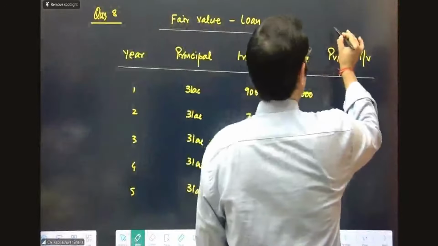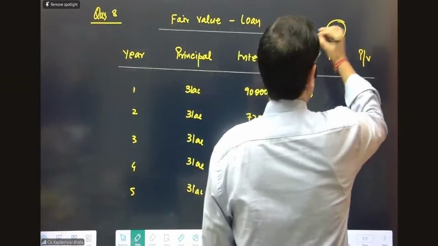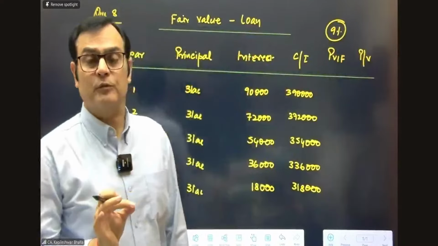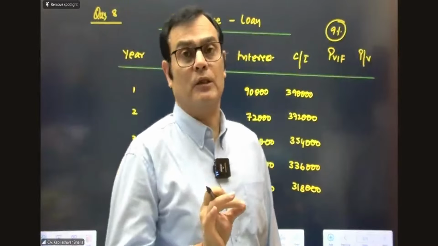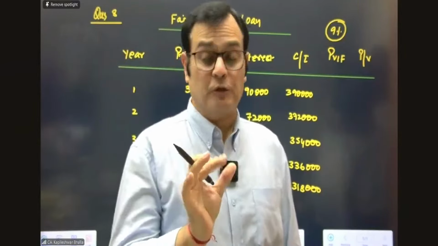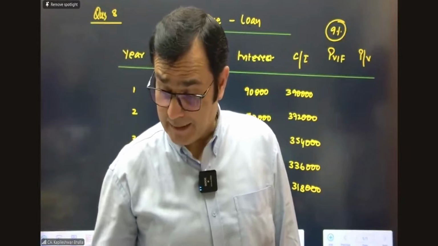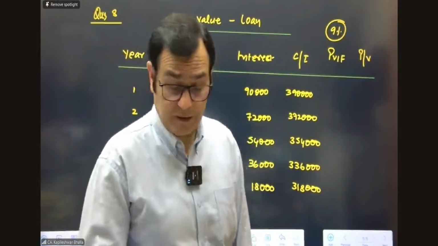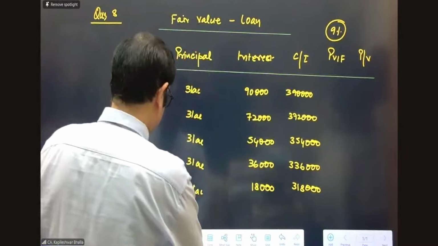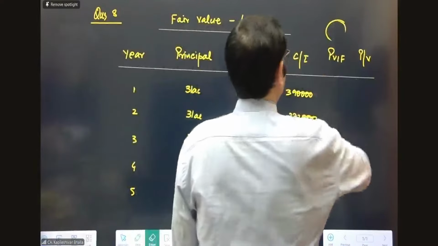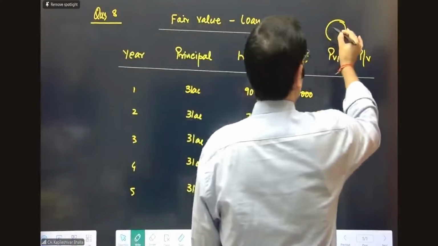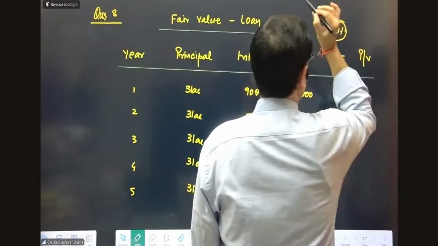And you need to consider a discounting rate, which is 9%. The rate of interest which prevails on a similar loan, that is the market rate of interest, and that's clearly given in the question. It is prevailing in the market, sorry, not at 9, I think it's 10%, I'm afraid. So this is at the rate of 10%, that is the market rate of interest.